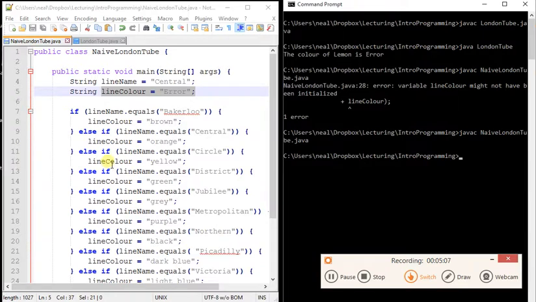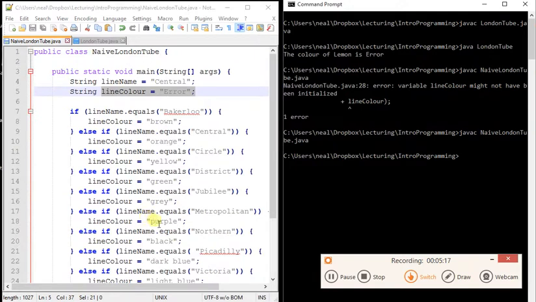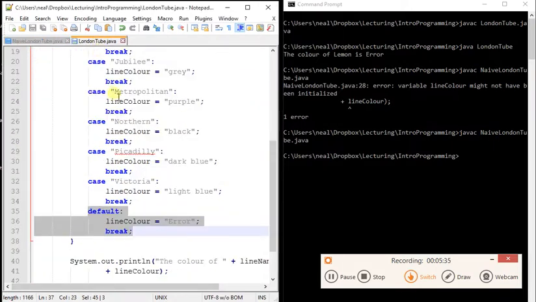Here it makes sense. This is a real case where it's possible that we might end up with a value that doesn't have an actual initialization at any point, and therefore we're printing out something with no known value. Sometimes you'll be writing programs where you know as a human who can reason that yes, it definitely will be given a value, but Java is going to be saying nope, don't believe you, not certain. And sometimes you just have to set it to some kind of dummy value to make the compiler let you proceed. The same incidentally works with the switch statement.